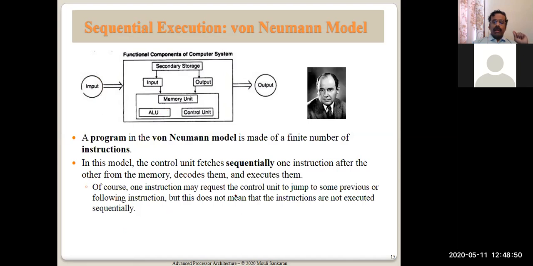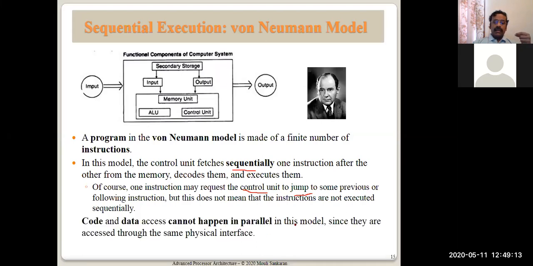But do not assume that because we call programs sequential, they always execute in a sequential order. There are some control instructions. Specifically, you might have heard about jump instruction, branch instruction, and return, call. There are so many assembly instructions which change the flow of instructions.